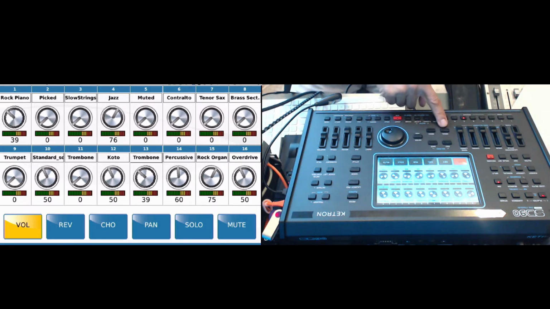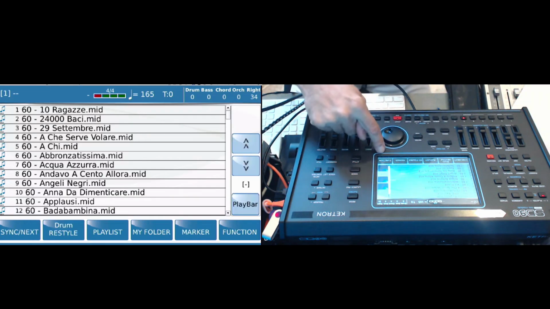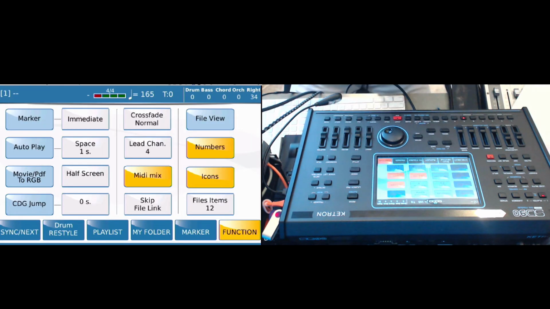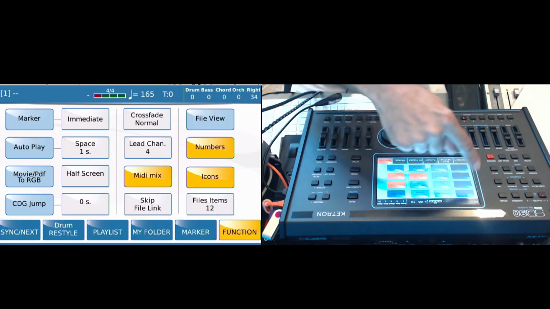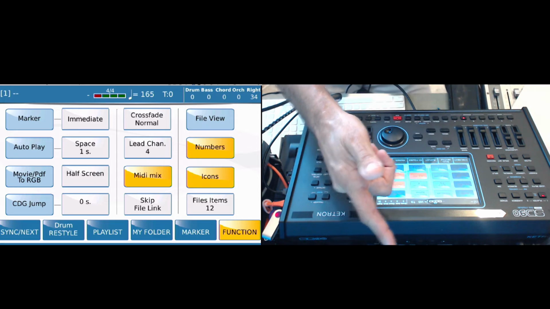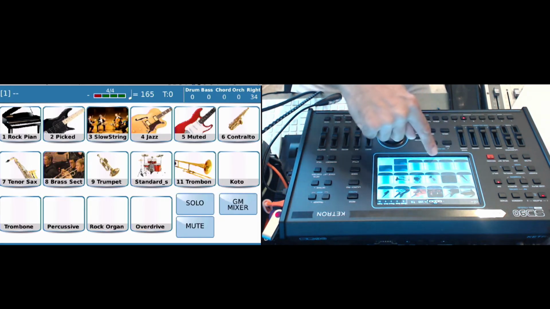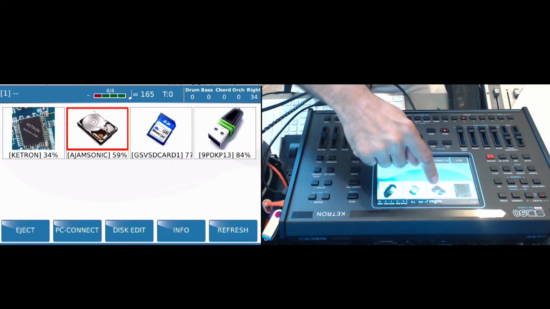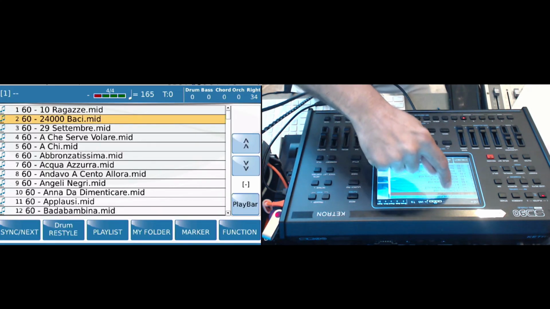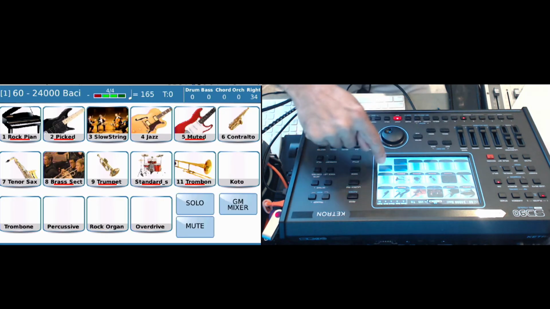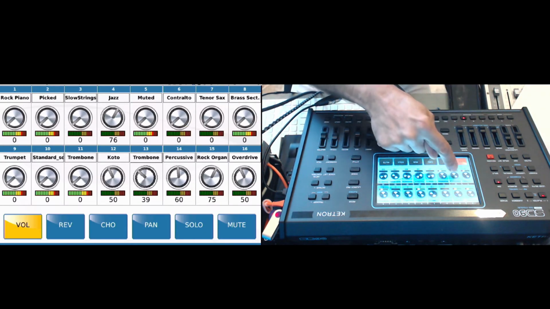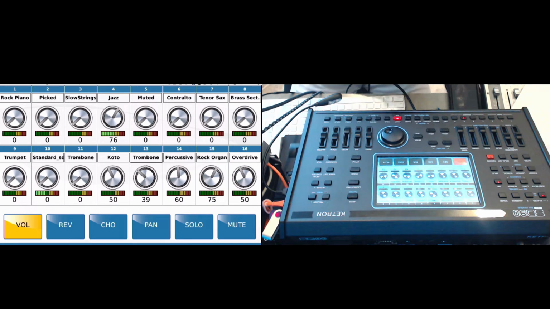Now, what can be confusing is that if this option is enabled, MIDI mix, then what will happen is when you go to load those volumes, they'll be loaded based on the positioning of the slider. So again, let's focus on drums. So now we know we've saved this as 35. If we go in and reload this again, now when I go to take a look at the volumes, you'll notice the drums is at 0. And the drums are at 0 because my slider is at 0.